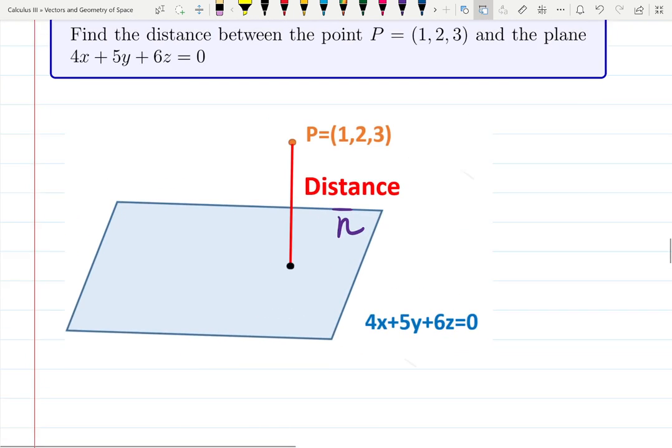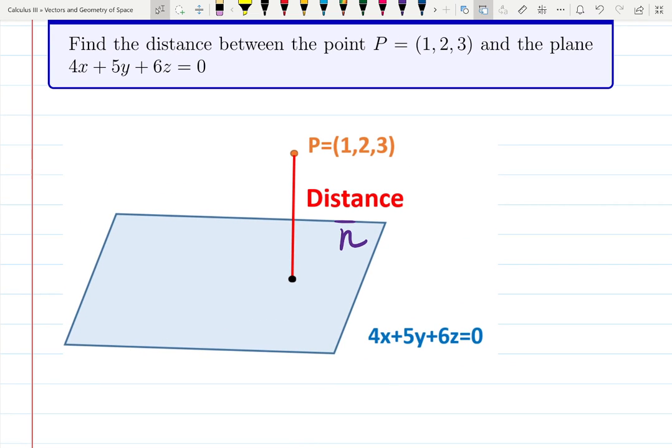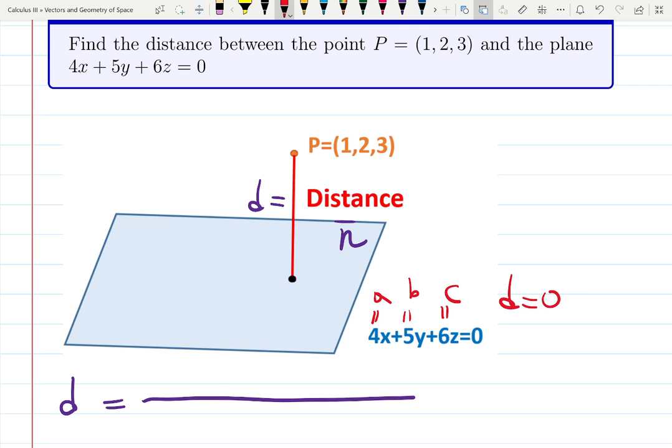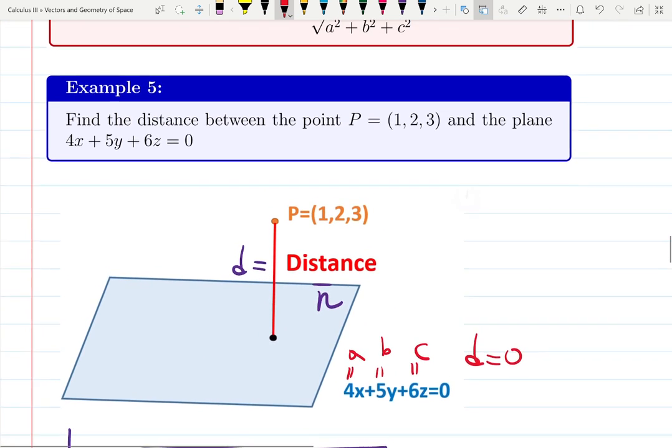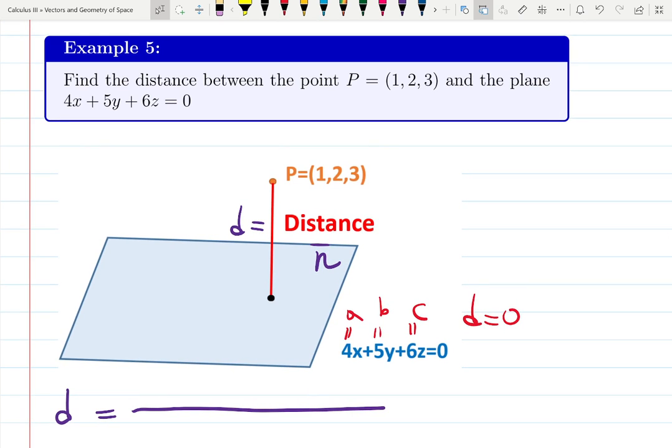So here's the plane, here's the point, and the equation of the plane is given. How to find the distance? The distance, let's call it d, why not? D will be, the formula says, maybe take a pencil and write down, this is my A, this is my B, this is my C. D is 0, we're lucky. Is it 0 though? Yeah. Okay. Then it's going to be, oh, I do have a different example here. 2, 3, and 1. Why doesn't this picture match? Oh, I see. My picture doesn't match this picture. Here it is.